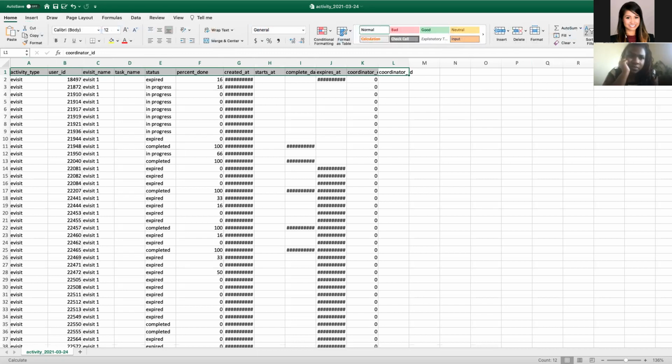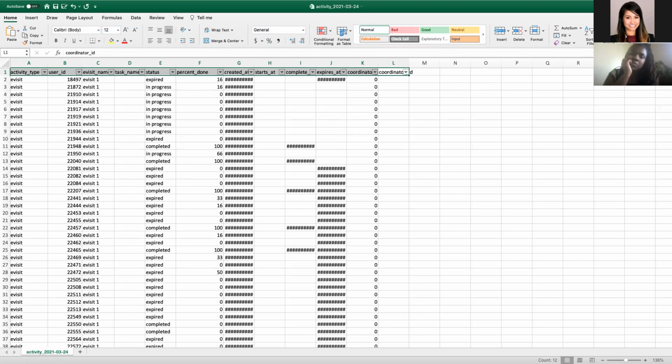Okay. So you would just go to sort and filter, and you would just select the filter icon, and that's all. The reason why I add this is because it makes this report much easier to navigate. And this report is most useful when you know what you're looking for.